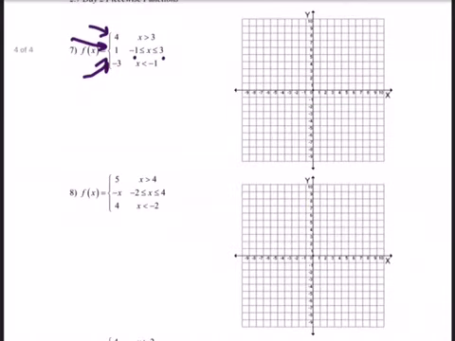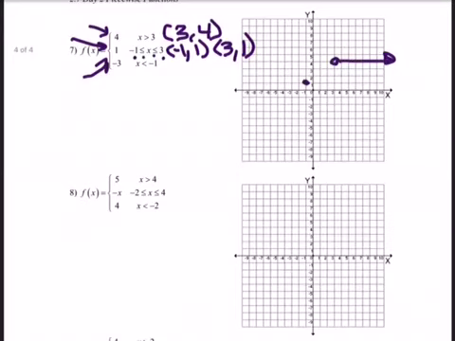First I'm going to graph y equals 4 for all values greater than 3. So I'm going to plot the point (3, 4) with an open circle, and all the values bigger than 3 are going to be y equals 4. So there's my horizontal line. Now for the middle one, if I plug in negative 1, I get out 1, and if I plug in 3, I get out 1. So I'm going to plot those 2 points, and notice both of them have the or equals to underneath them, so they're both going to be closed circles. And then I can just connect the dots.